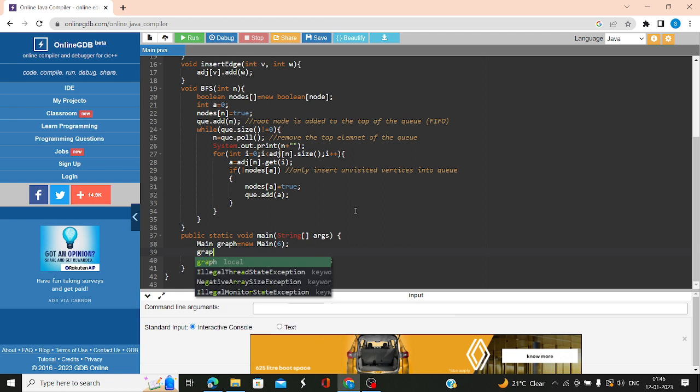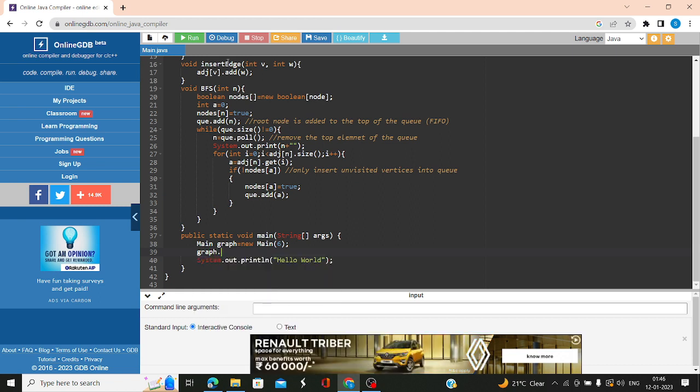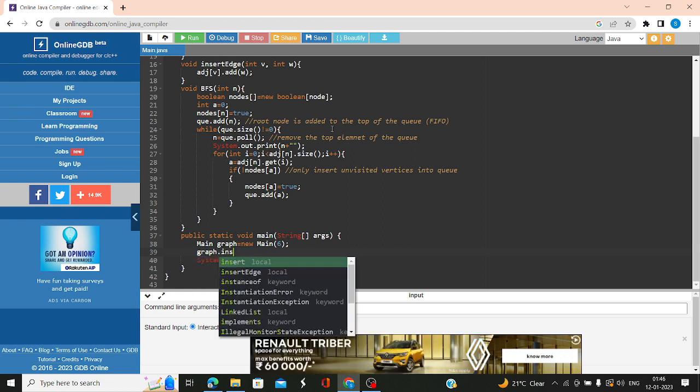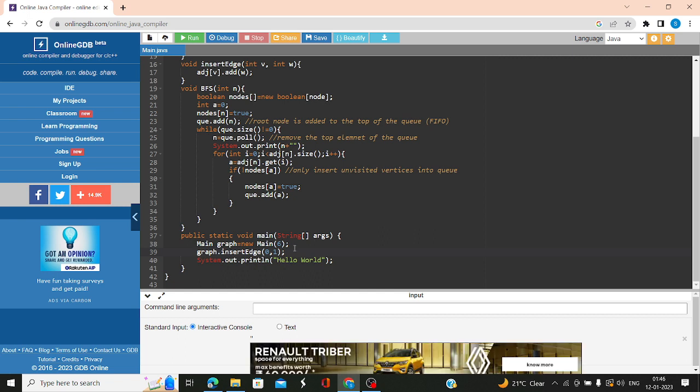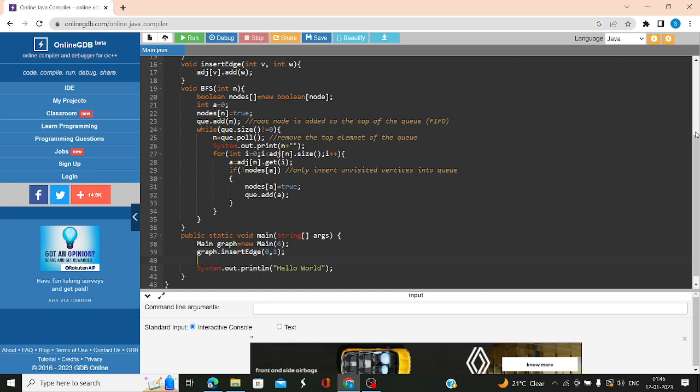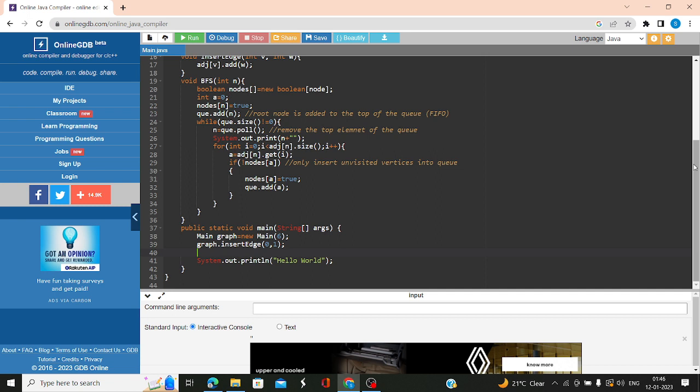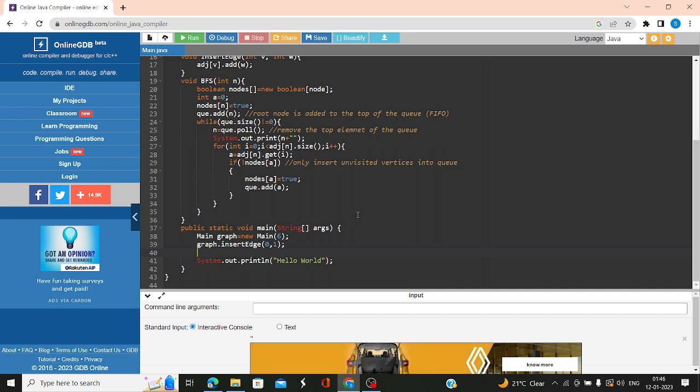Now, how do we insert? Basically, we have created the insert edge function, right? Whenever you want to insert an edge into the graph, you have to make use of the insert edge function which you have created. An edge is represented by a pair of vertices, right? Any edge has 2 vertices, u and v, and u and v are neighbors of each other. So 0 and 1 are nodes which are neighbors of each other. We have inserted the edge this way. Let's say there is only one: we have just inserted one edge u comma v, which is 0 comma 1.